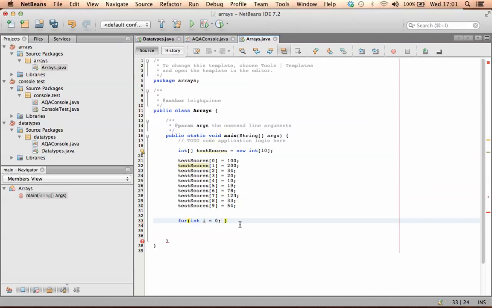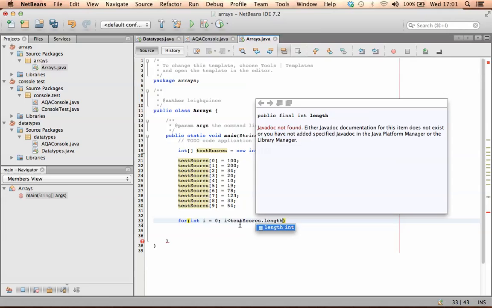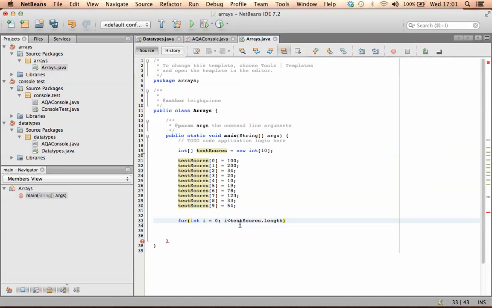So I'm going to say while i is less than test scores dot length, and that will give me the length of my array, and then i++ to iterate i every time. Okay, so this will loop through my test scores, and now I just need to print them out.